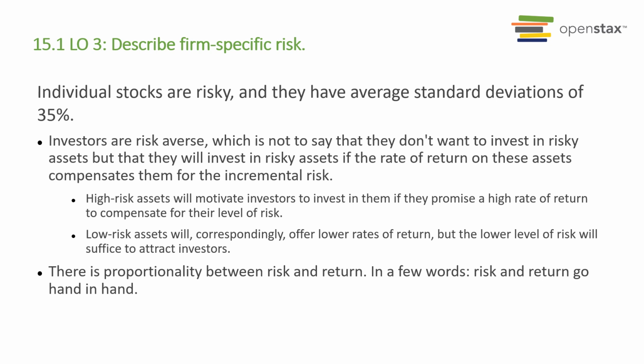Individual stocks are risky, and they have average standard deviations of 35%. Investors are risk averse, which is not to say that they don't want to invest in risky assets, but that they will invest in risky assets if the rate of return on these assets compensates them for the incremental risk. High-risk assets will motivate investors to invest in them if they promise a high rate of return to compensate for their higher level of risk. Low-risk assets will correspondingly offer lower rates of return, but ones that will suffice to attract investors. There's proportionality between risk and return. Risk and return go hand in hand.